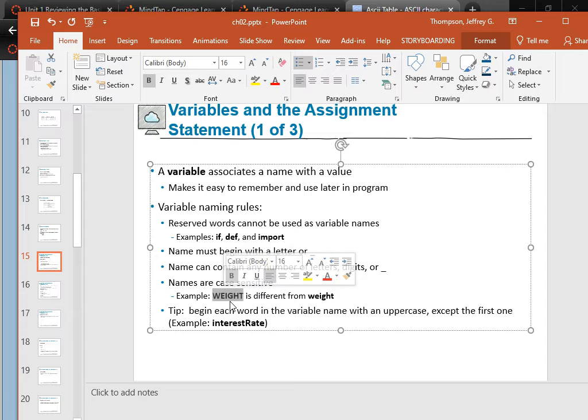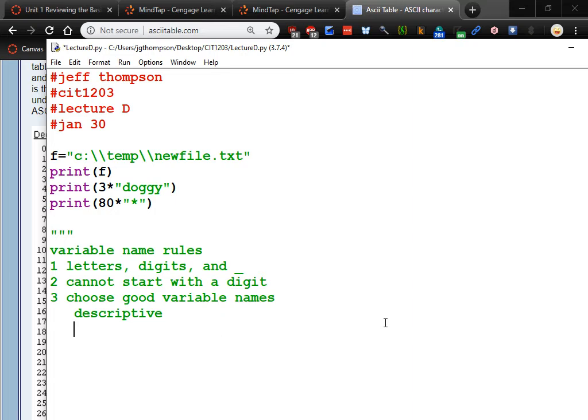They are case sensitive. So Wait is different than wait all lowercase. Now that'll get people because you're used to hitting the shift key when you begin a sentence, right? And so some people would type this: Wait equals 10, print parentheses, wait. That's a syntax error. This has to exactly match that. And it also has to be spelled right, right? If I did that, it's not spelled the same way, so it's not going to work.